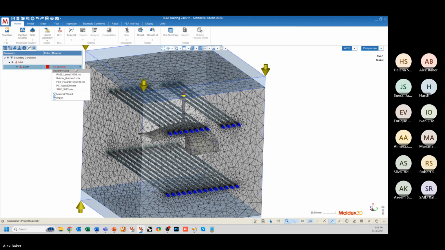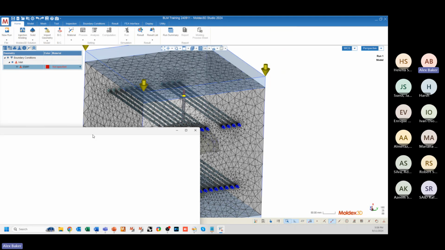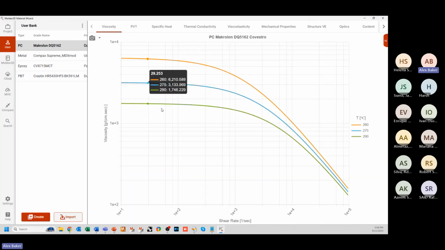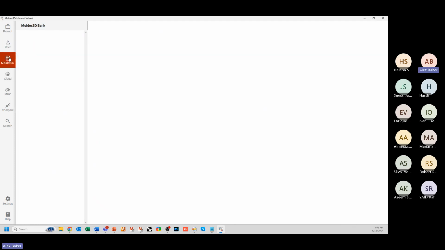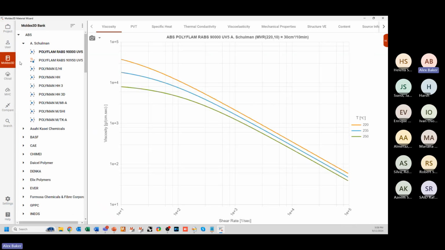You can see all the recently used materials that I've created or that I've used in recent simulations. But I'm going to hit the material wizard button, and that's going to open up the interface of our material wizard, which allows me to examine the material files that I've either added to my project or my user bank. But it also allows me to access the Moldex3D material database.